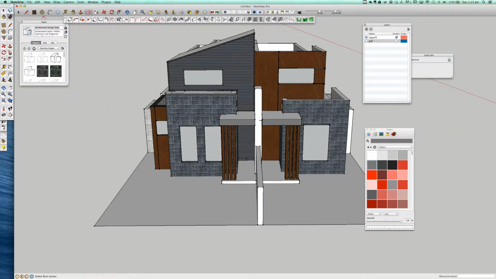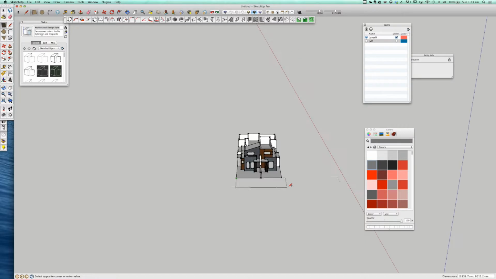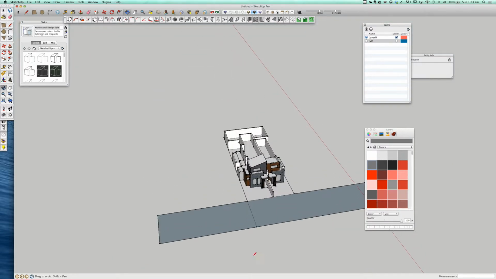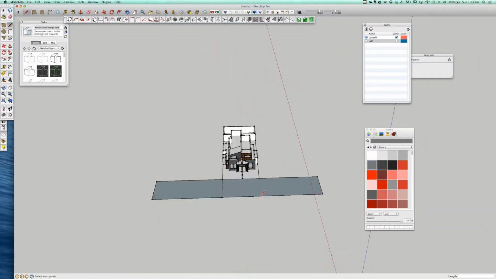And now I'll start drawing actually the site. This is how it starts to look real. So, because I'm going to give it a render, I want to draw the scene now. That's straight? Yeah, it is.